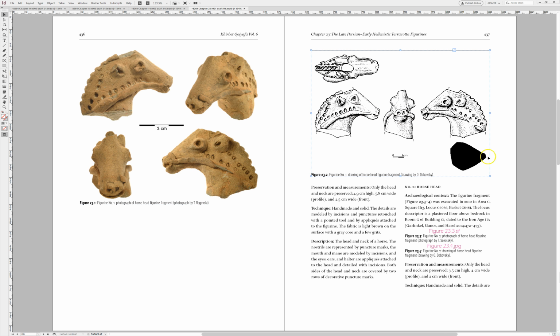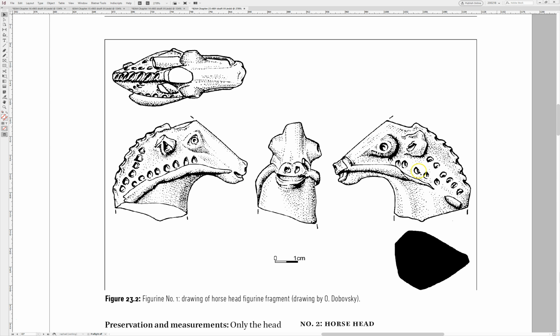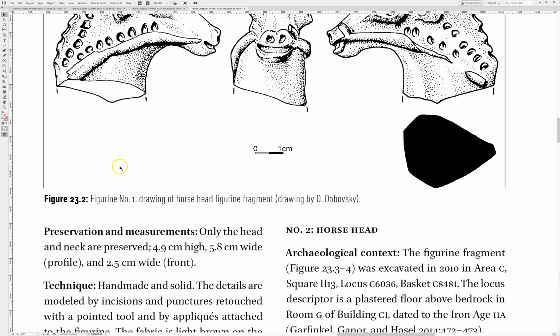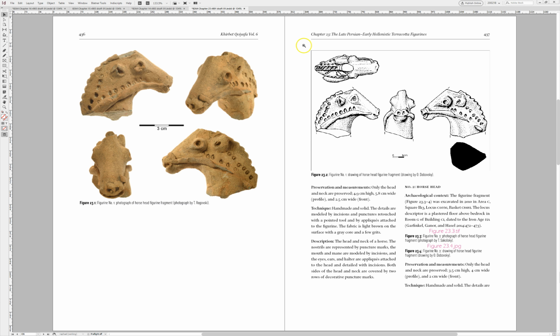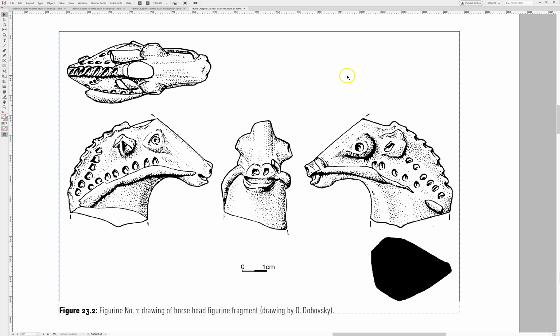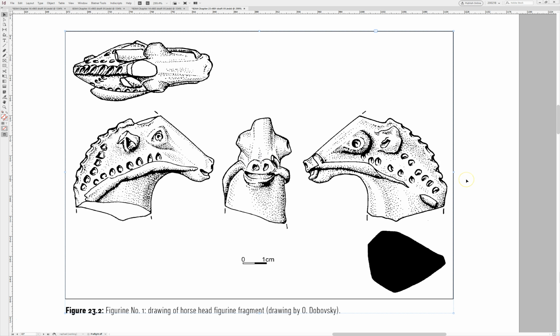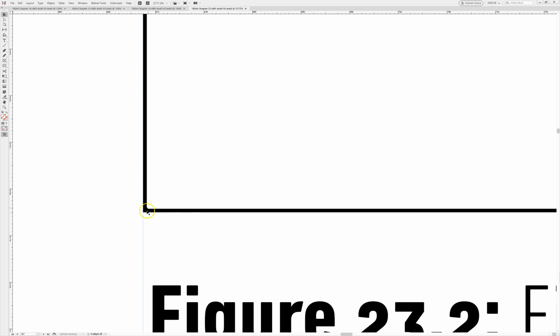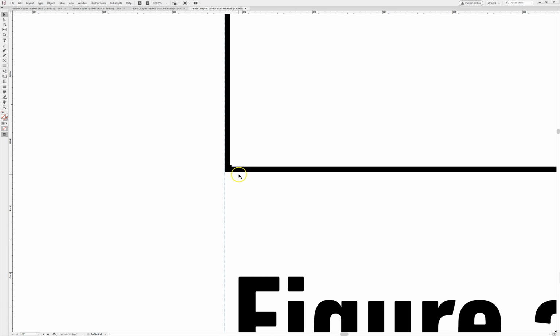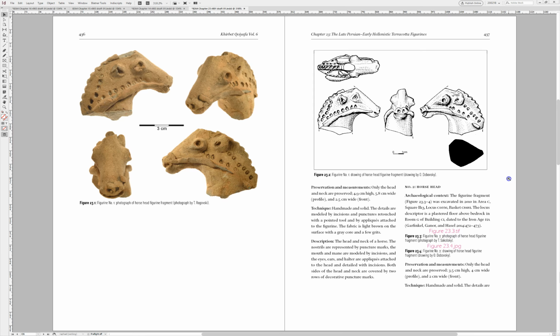But in this particular image here, the file hasn't been prepared properly, so let's zoom in a little bit and have a look. As you can see, there seems to be a border at the top right and there seems to be one missing at the bottom. May or may not be the case, but the real problem is that this border, and the reason why it does look a bit funny, here's the border at the bottom, it needs to be resized. But this is a Photoshop border, which looks perfectly okay really.